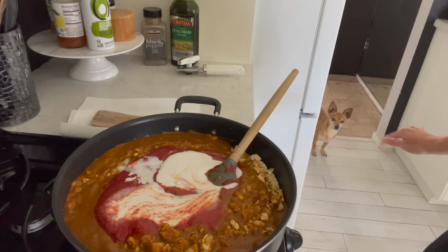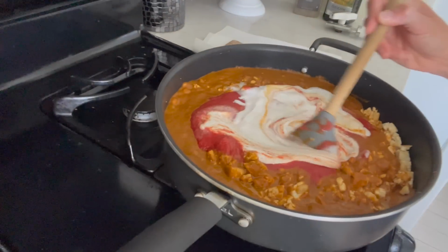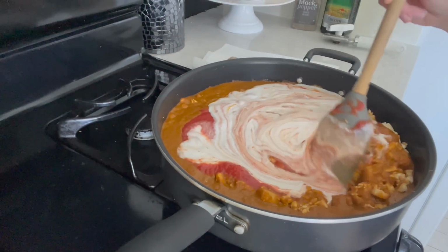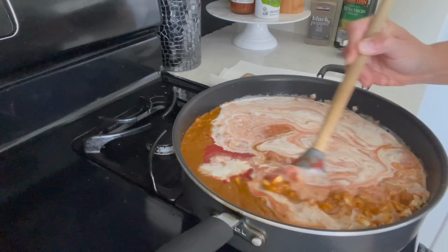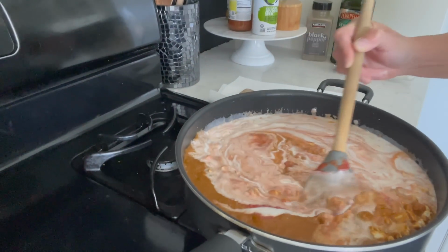Yes. And you're going to be putting this together and you're going to be like, I don't know. The color's a little weird. Is this right? Just trust the process, my friends. I promise it is right. Let it simmer.